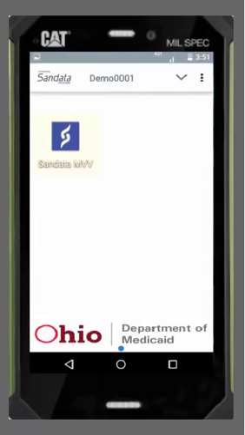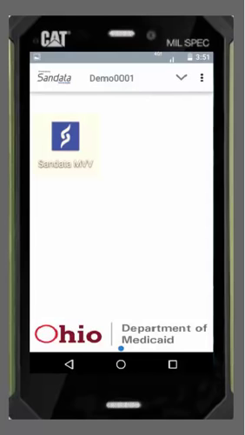For the Ohio EVV program, the device is the primary and preferred method of calling in and out for client visits. You will see the word client used in the EVV device, which refers to the individual to whom you provide care. During this tutorial, we'll cover the initial setup process, logging into Sandata mobile visit verification on the EVV device, starting a visit, completing a visit, and starting an unknown visit.